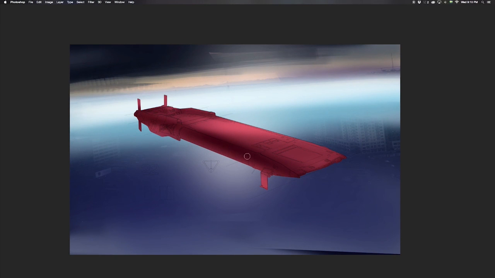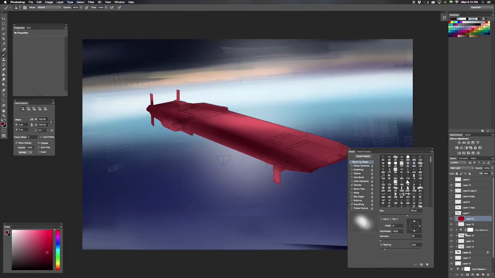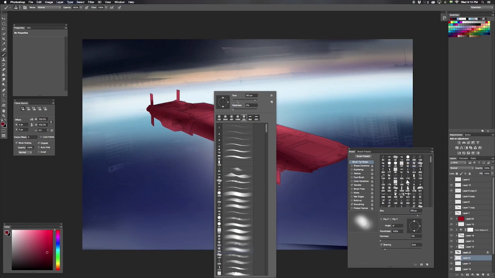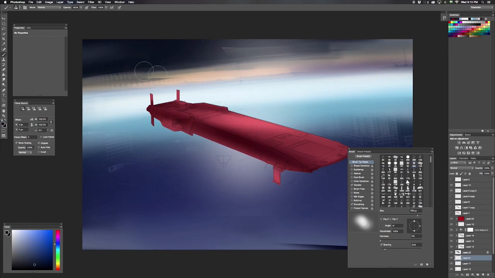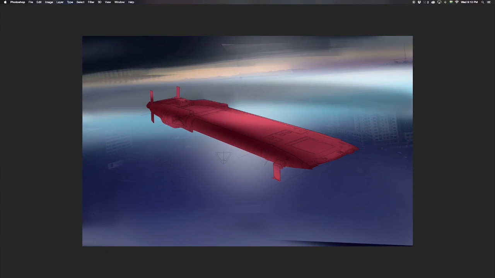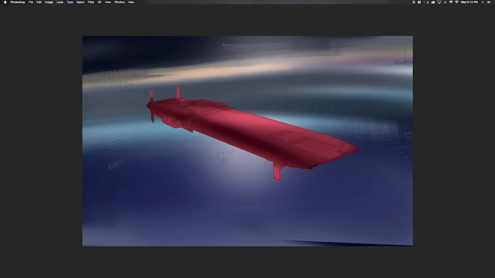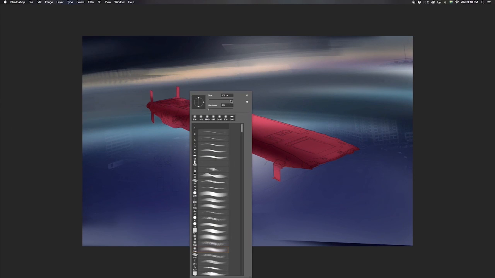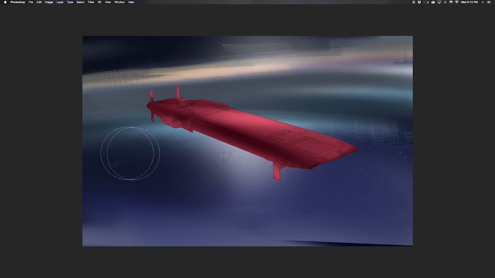Just so it's fairly close, because we'll go over this so many times with a brush anyway. I want to try darken the horizon here and see if we can move things around.